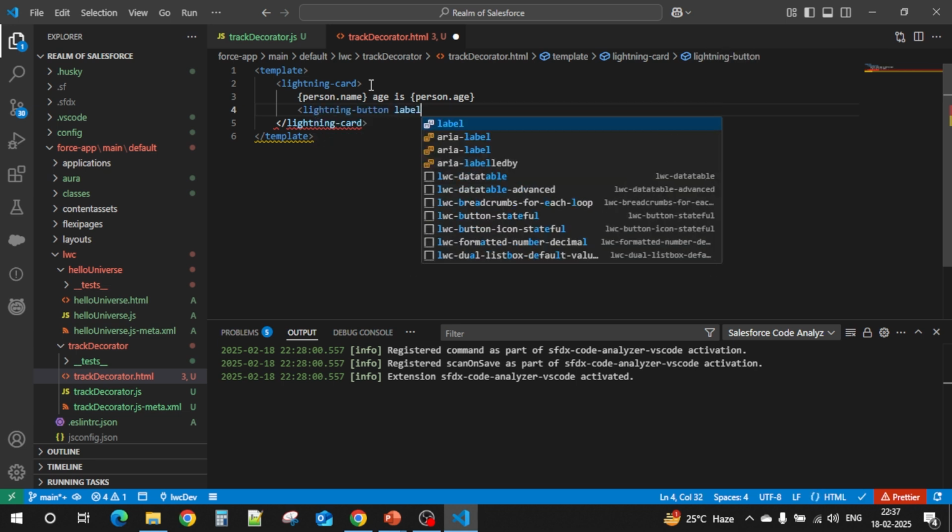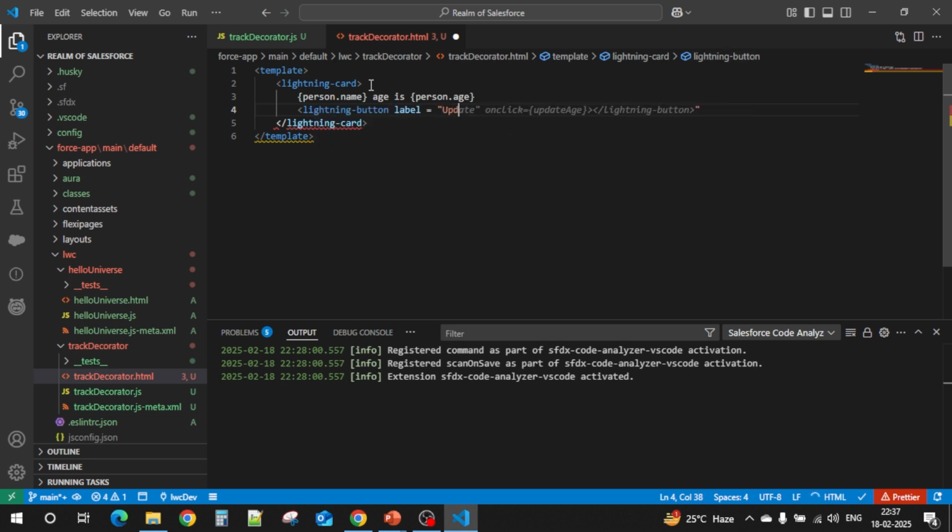We'll give it the label 'Update age to 30'. For the onclick handler, we'll give updateAge. So this is our code.